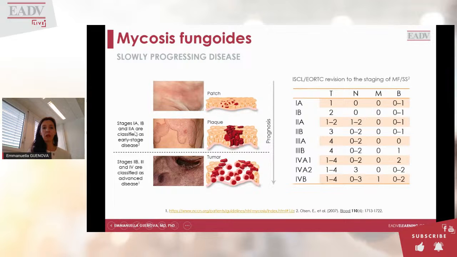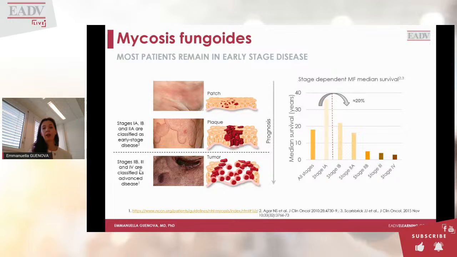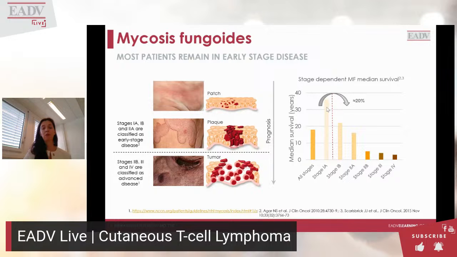Important, stage 1A to 2A disease are regarded as early stage disease with far better prognosis over time than stage 4A disease and up, which we call advanced stage disease. It is important to know that of all patients, most patients are in the early stage disease, stage 1A, 1B at the time of diagnosis. And out of those very early stage patients, only very, very few will advance and worsen their stage and develop more severe disease. Also important when communicating to our new patients is that stage 1A disease has actually a median survival which does not differ from age-matched healthy individuals.